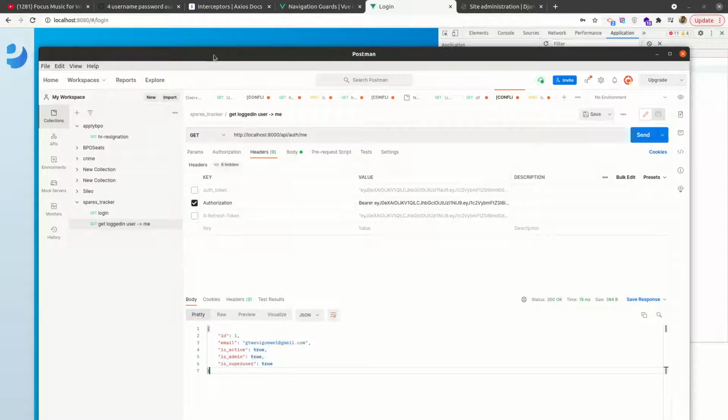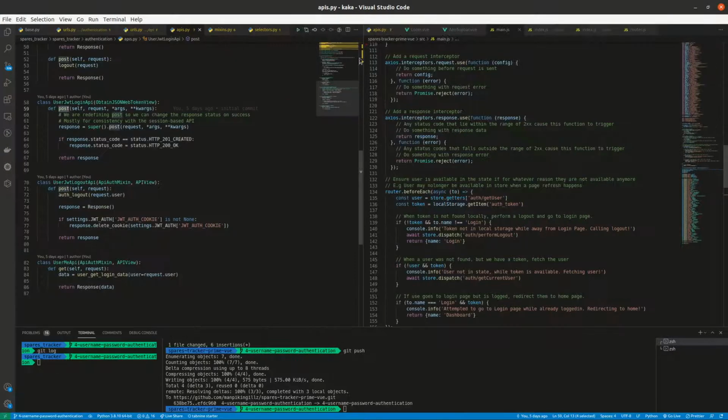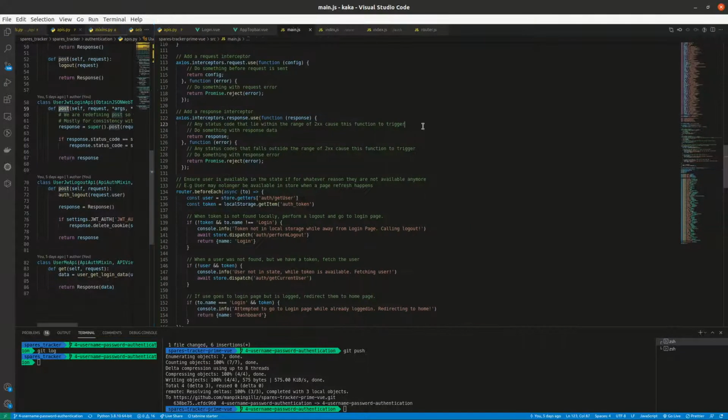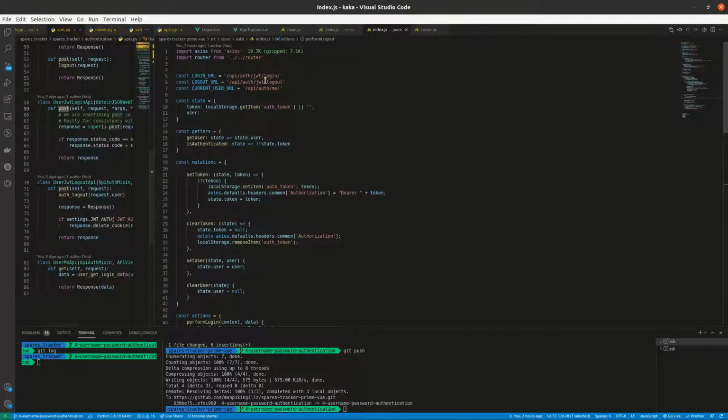user. So basically on the front end, we are using the same kind of concept and just adding some extra things. So if I go to the front end, in my store, I just have the three: logging in, logging out, and then getting the current user who is logged in.